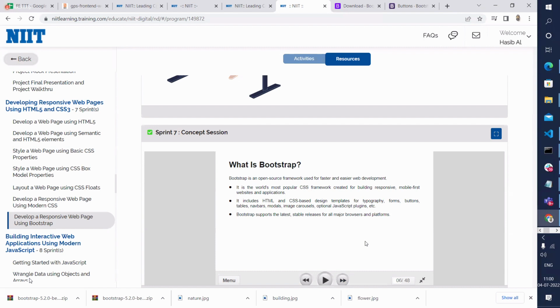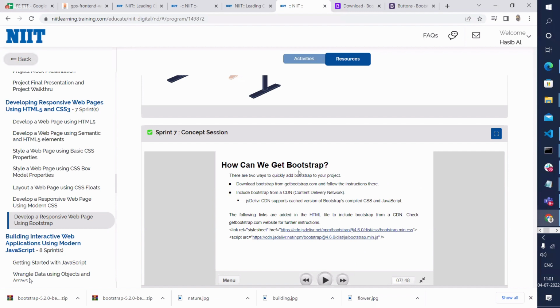And since Bootstrap is open source, you can add your code in Bootstrap also. Some extra classes you can add in your bootstrap.min.css, and you can make it a part of the bootstrap.min.css as an extension for your personalization use. Then how can we get Bootstrap? Either you add the CDN link in your website, or you download Bootstrap and link it locally.